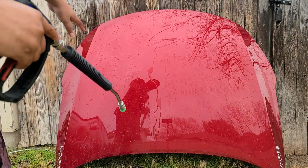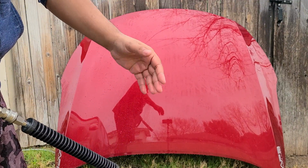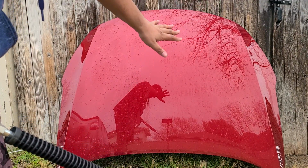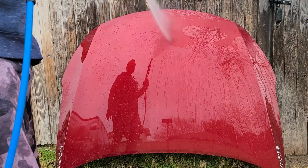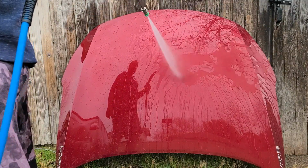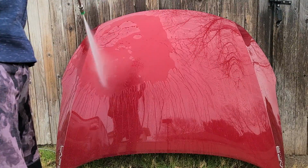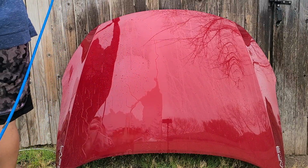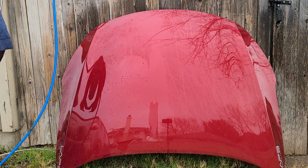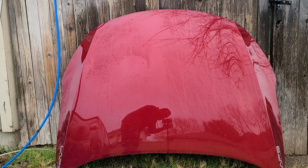Alright, so you can see it sheets off faster over here, but on the side that I added it directly onto the wash mitt, it just beads up right away. So that definitely does make a difference. Alright, and there you have it. Let's go in for the final thoughts.